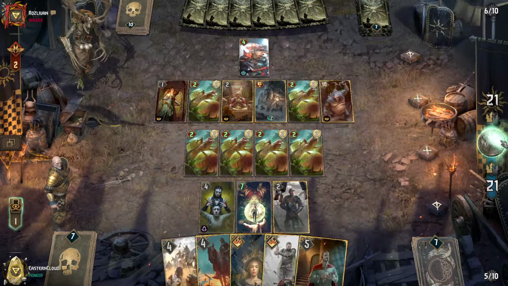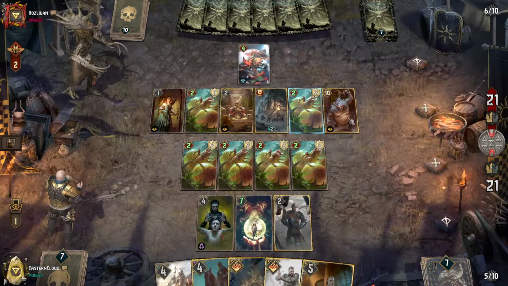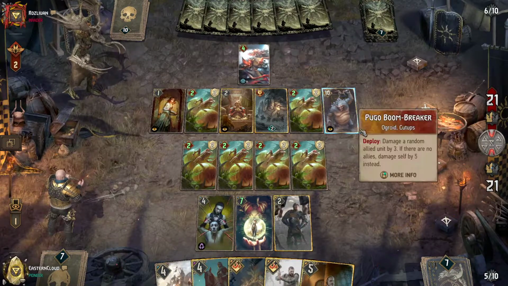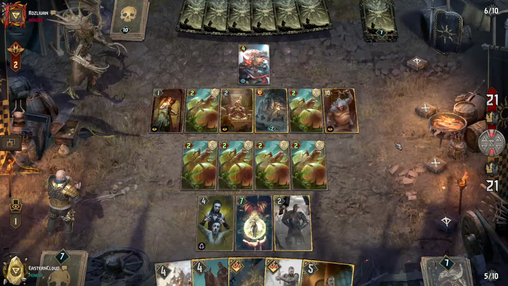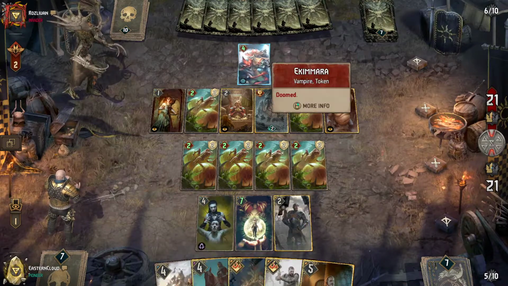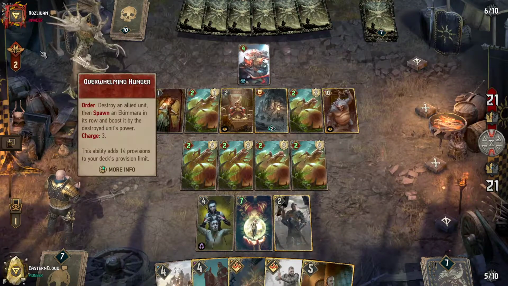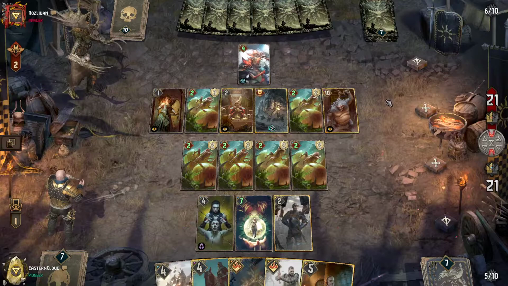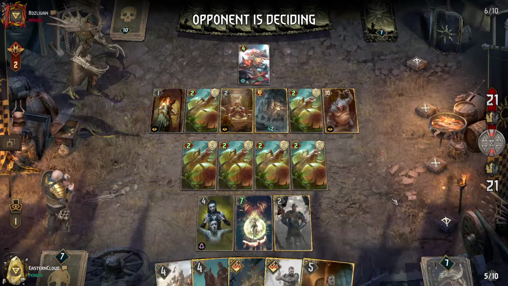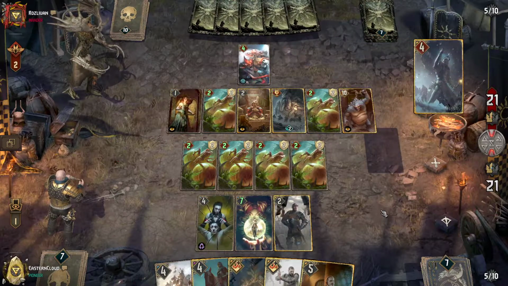Let's do a little bit of this. I'm really happy where this is going. He might have to use hero ability just to change that. Not too concerned if he does. Our second status effect is going to be lock, plus the overwhelming hunger. Dudes, they get doomed, so... We are sitting pretty at the moment.